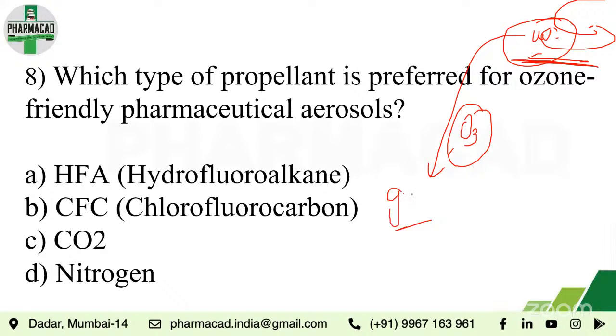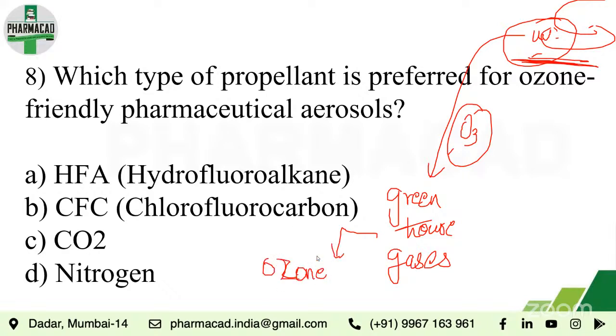Now there are greenhouse gases, which lead to ozone depletion. Greenhouse gases ozone को कम करता है, in one way बर्बाद कर देता है उसको. Okay, ozone depletion. So now the question is, which type of propellant is preferred for ozone-friendly pharmaceutical aerosol? मतलब ऐसा जो ओजोन को खराब नहीं करेगा, ozone friendly. So what do you think? CO2, can that be the right one? Is it ozone friendly?